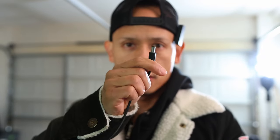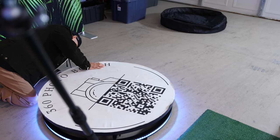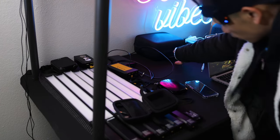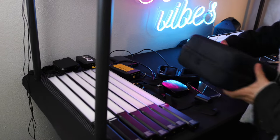So let's go ahead and install this really quick. I'm gonna just install this to the inlet right down there. I'll be right back. Woo! Now let me go ahead and get the remote. I'll find the remote. The remote is probably gonna be in here somewhere.